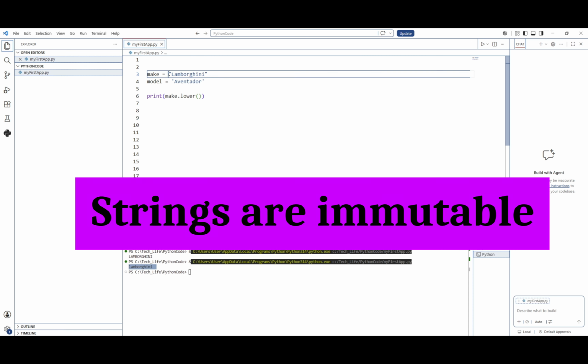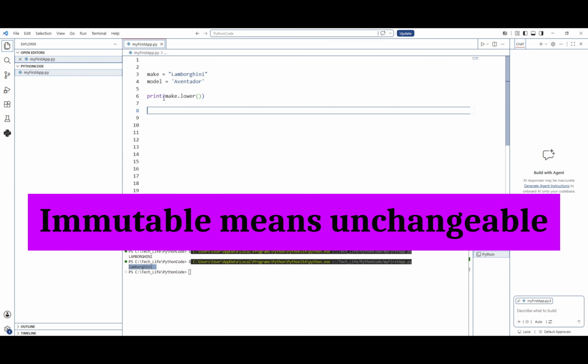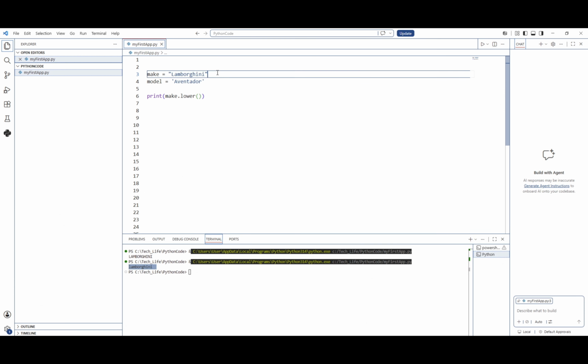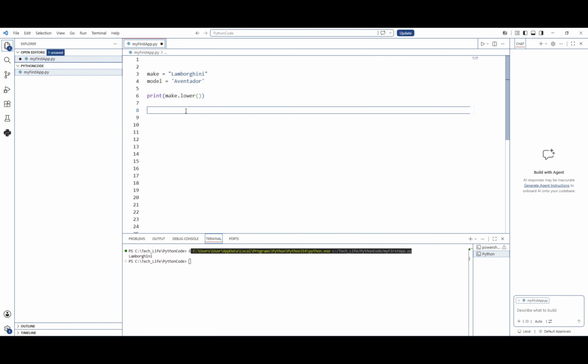So this string is left where it is, but when we call a method on this existing string, a brand new string is created. So Lamborghini in uppercase would have been created, and Lamborghini in lowercase would have been created. But this string here, stored in make, would still be exactly the same. It would not have changed. Immutable means that something cannot be changed. Okay, so that's what upper and lower does.